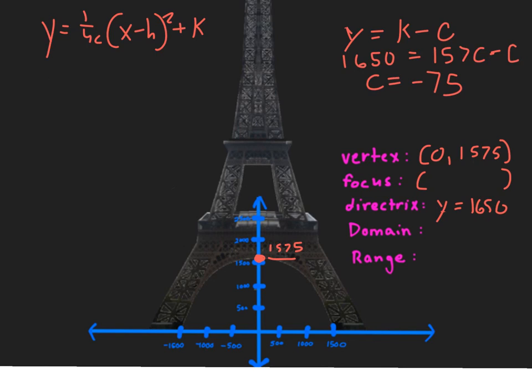So to add that back in, the focus would be, you would add negative 75 to k and that would give you (0, 1500). So let's draw that focus in as well. And then we also know that these two are points because they're given to us, they're on our parabola. So here's our parabola.